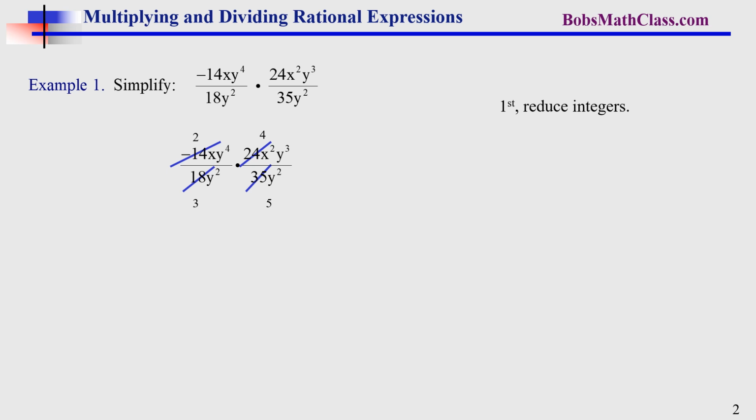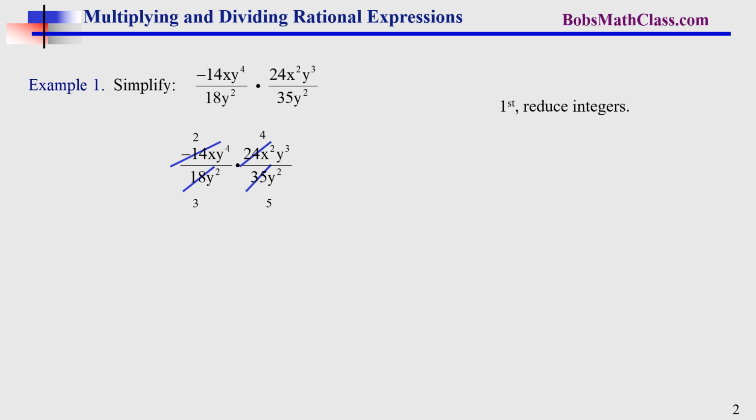If we reduce the 14 and 35 by 7, 7 goes into 14 twice, and 7 goes into 35 5 times. So that's why I crossed them out. And the 18 and 24, we divided those both by 6. 6 goes into 18 3 times, and 6 goes into 24 4 times. Now let's put it together as one fraction. We have a negative sign that was with the 14, so now that's a -2. But when we have a negative in a fraction, we usually put it in the middle of the fraction.